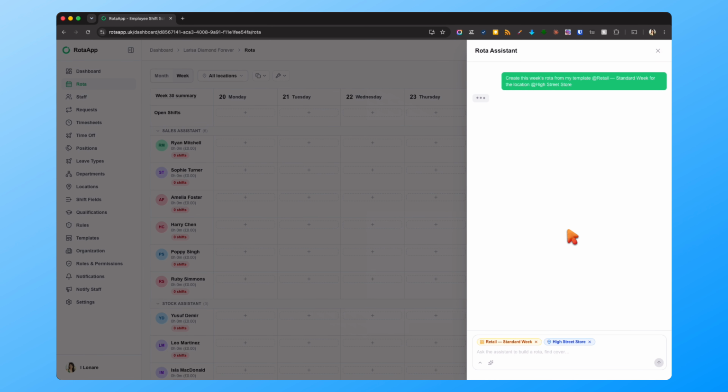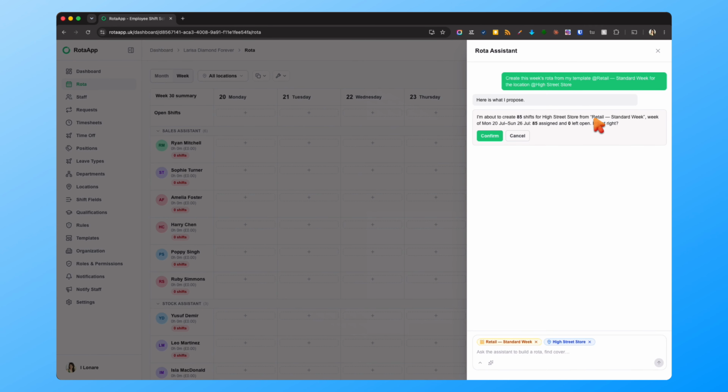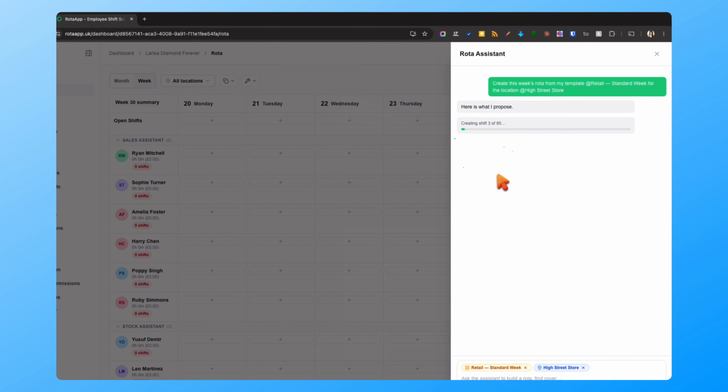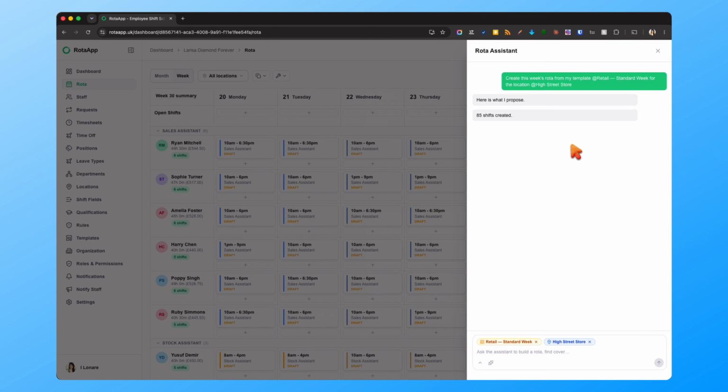What AI is doing is going through all the rules, availabilities, and everything, and come back with a confirmation message that it is going to create 85 shifts for this particular location with this template. Once you confirm, it creates all the shifts for your particular location and all the staff's availability wise. And there you go.